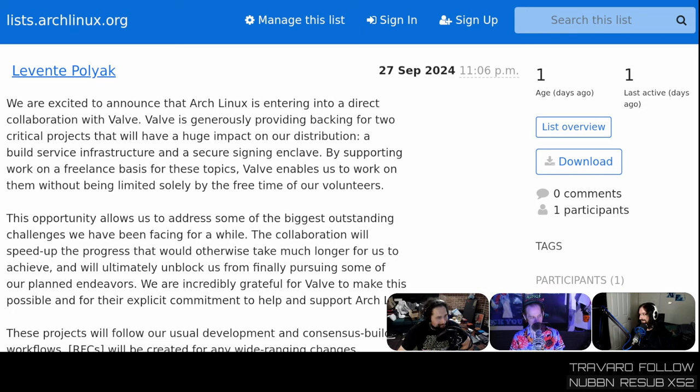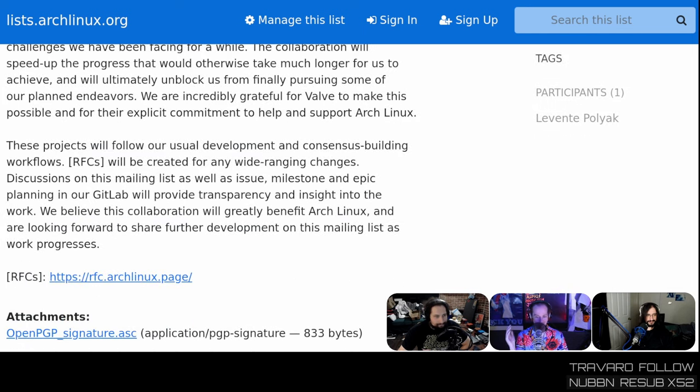Valve is buying infrastructure for a build service and secure signing enclave for the Arch team. They say, we are excited to announce that Arch Linux is entering into a direct collaboration with Valve. Valve has generously provided backing money for two critical projects. I just wanted to clear that up because I saw the internet do the internet thing earlier today. And they're like, they're going to buy Arch and they're going to control Arch. And I'm like, not yet.